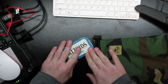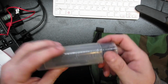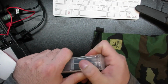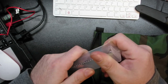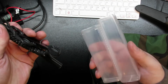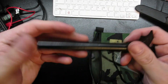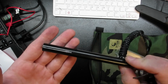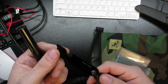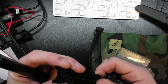And then lastly, an alternate way of making fire. I've got this. So this is from Countycom. I love my Countycom products. This is their new fire steel. This came out not too long ago. It's contained in this nice plastic container. It is a beefy fire steel, and I've only used this a handful of times because you can see just a couple strikes there. You'll find stuff like this on Amazon super cheap, but Countycom's got really good quality stuff.